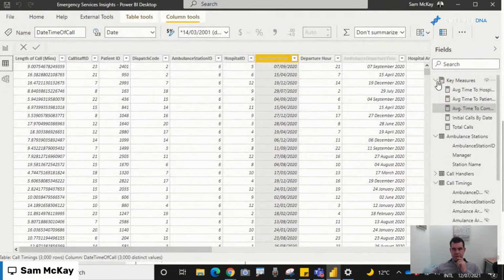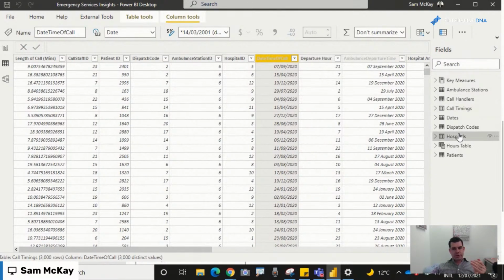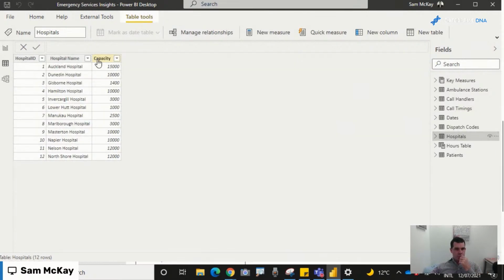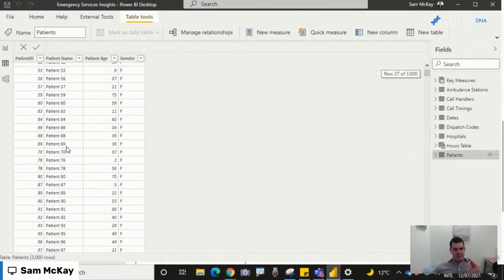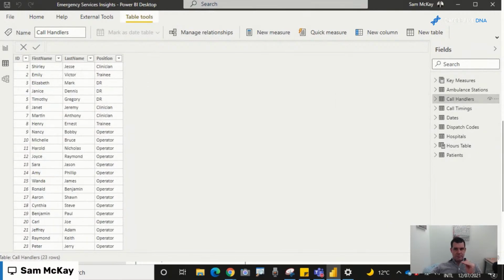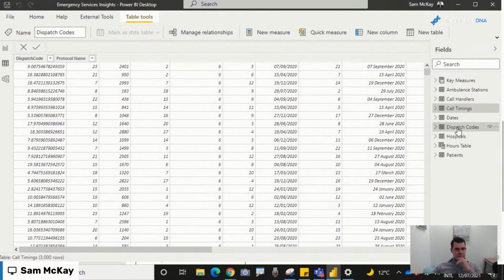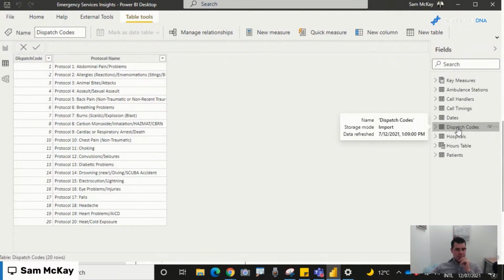What are some other ones we could potentially use? That's what you've got to look for when you're trying to create your visualizations, or the story you want to tell with your data. You want to understand what the main story is that you want the user to work through. Do you want to go through it by hospital, or by something else? To me, patients is a little bit too granular. Call handlers potentially, but again, there's probably too much data there to make sense from a filtering perspective. Dispatch codes, potentially, that's a good one to place as the main filter in your report.